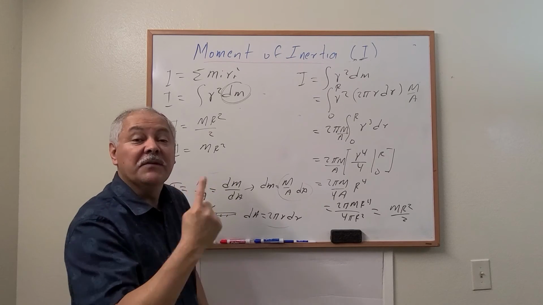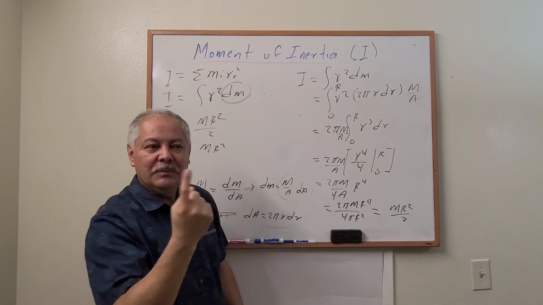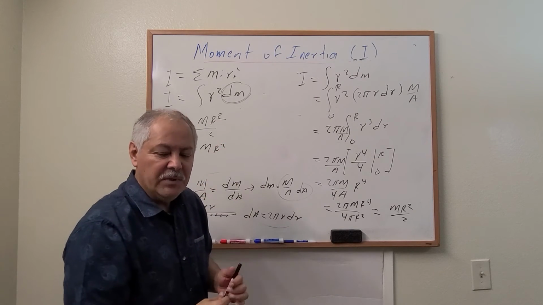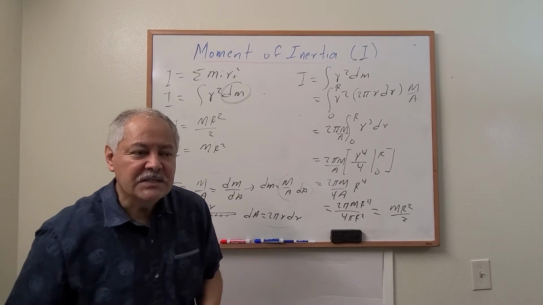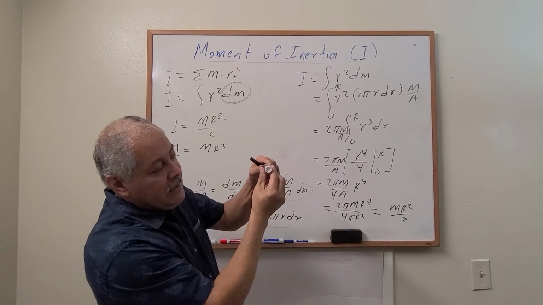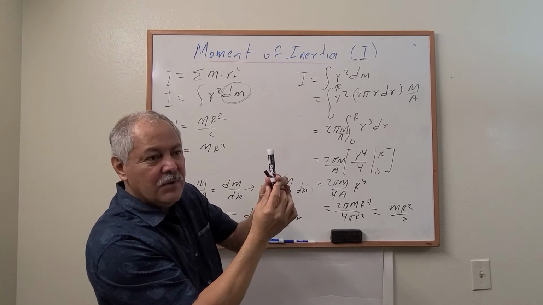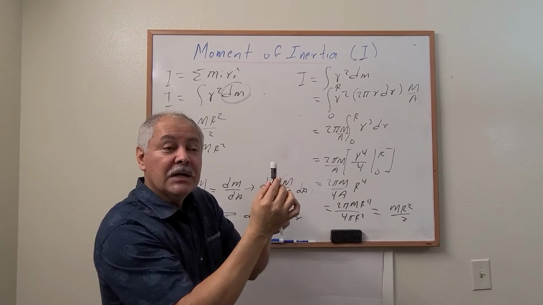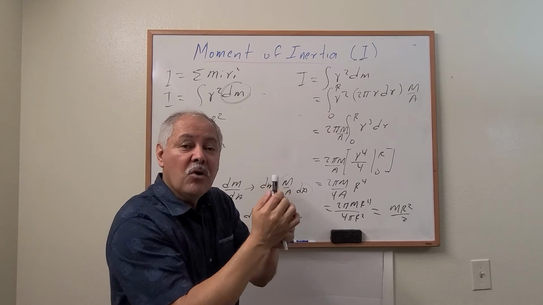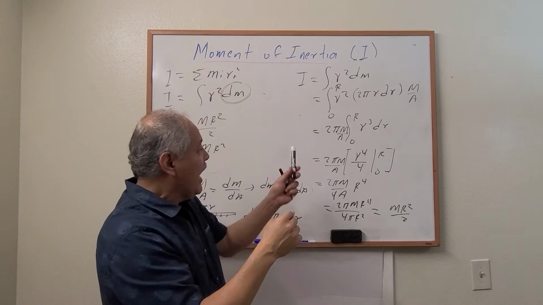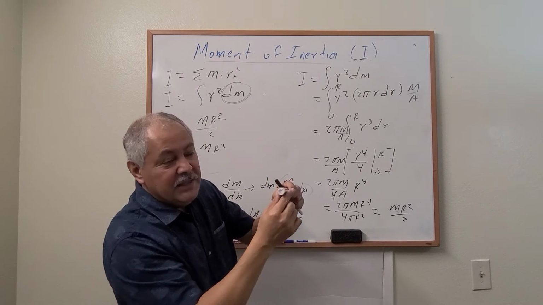This particle moves very fast. Now it produces kind of a ring, so the ring and the particle have the same moment of inertia. What about for a disk? The disk right here, we can rotate in this way and we can create a cylinder. So the ring and the cylinder have the same moment of inertia, the same thing as a particle in the ring happens to the disk and the cylinder.